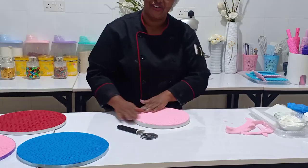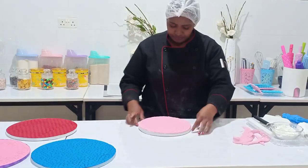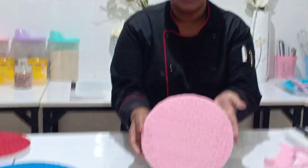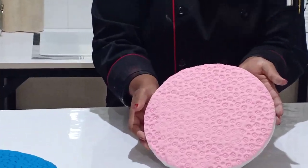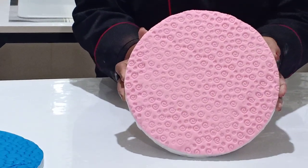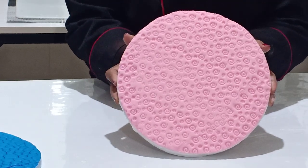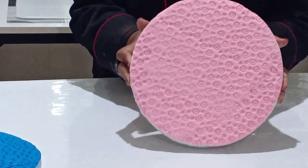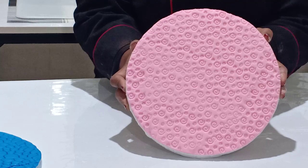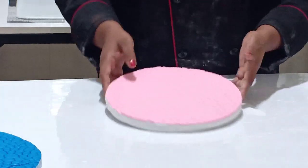You have your fondant. So beautiful. Let me show you. This is the design. Can you see it? I hope you can see it. I'm hoping to get your answers in the comment section. When I ask a question, you better give an answer. Show me you're together with me, and I'm not talking here alone. I need to know that we are together. I hope you can see clearly. It's good. All right, make sure you comment.